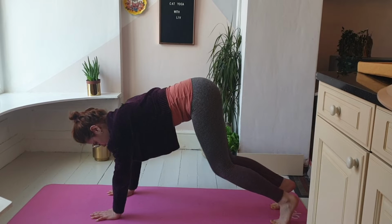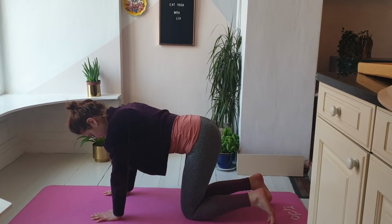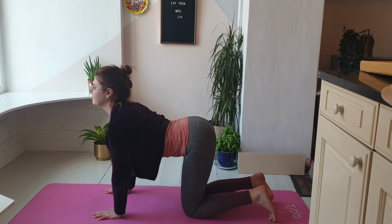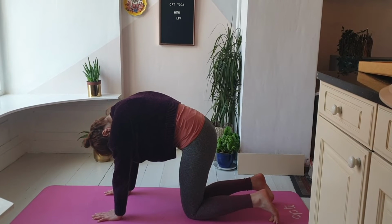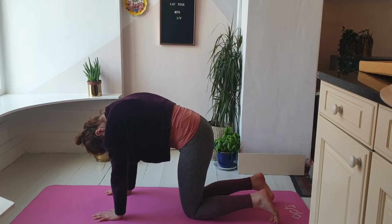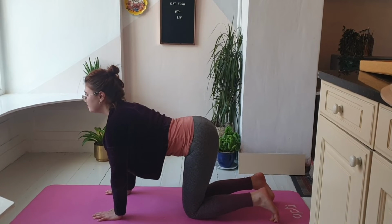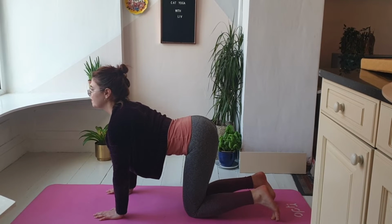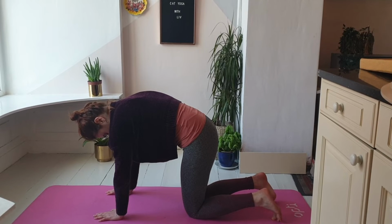Coming down onto all fours, keep your toes tucked up. Keep your arms underneath your shoulders. Let your chest melt down. And then arch your back up. Sink your chest down. Breathe in as you sink, breathe out as you arch.